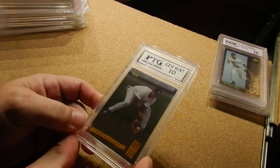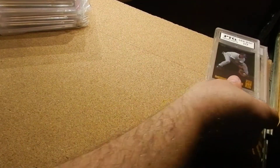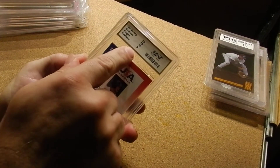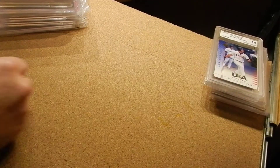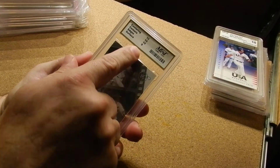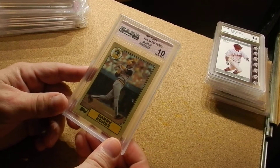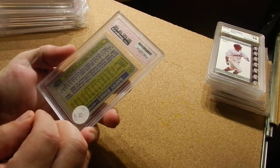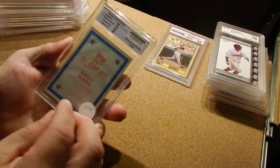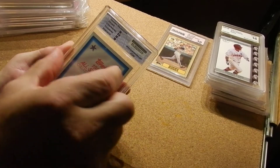Here's A-Rod again, and another A-Rod — this one is on his Team USA card. It gives him a surface of 9 on the back, so it's near perfect. And here's his rookie card, once again with a surface of 9. And Barry Bonds — the rookie card. You see a lot of these; they aren't rare at all. Another Barry Bonds, another rookie card, and these were very popular. There's 30 of 60, so there's a series of these cards. The centering is 9.5 — that's just where the card is placed on the center.